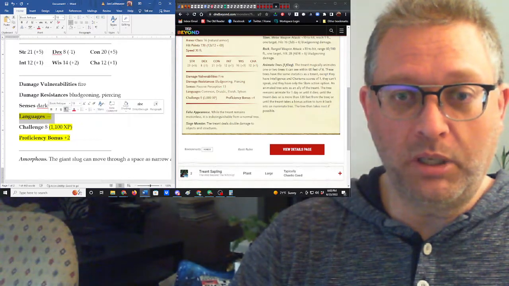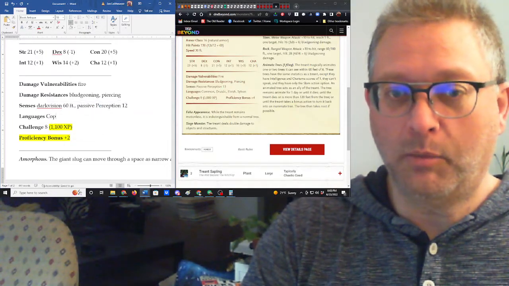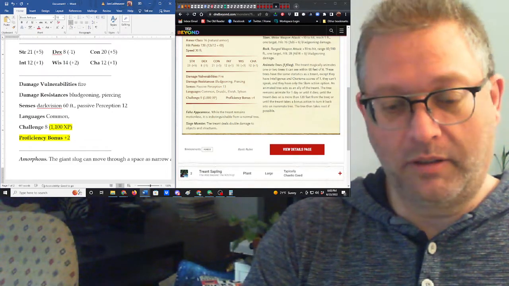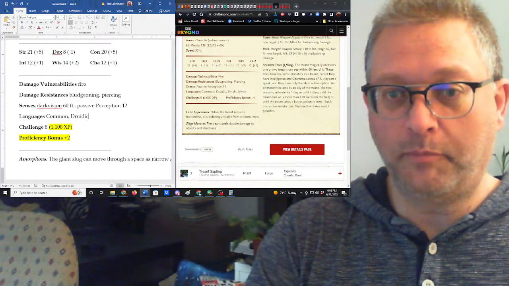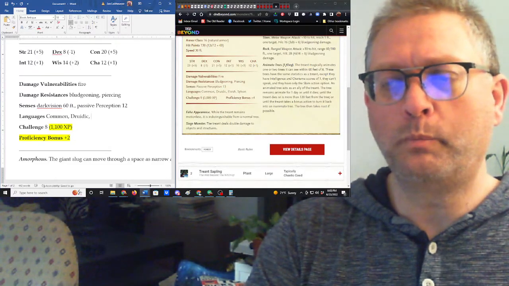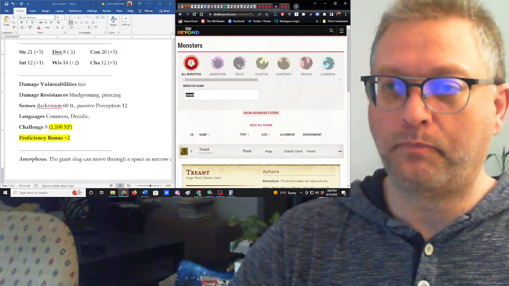Languages. It's certainly going to speak, or be able to speak. Treants have Common, so we're going to add Common here. We're going to add, I think Druidic is still perfectly fine. Elvish and Sylvan. What do Shatterkai speak?